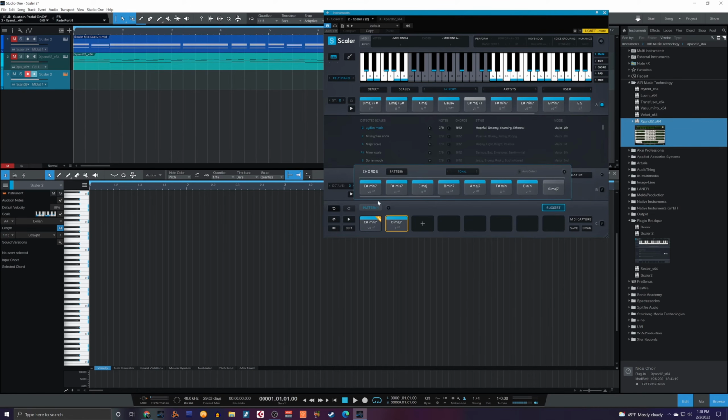And as you see, when I dropped that in, it updated with new suggestions, and it's quite a bit as well. So let's see what these sound like. I'm going to go through from the first one, the second one, and some suggestions. That seems like a nice resolution type of chord, like for the end of it. But I want to see where I can go for the flow of this pattern.